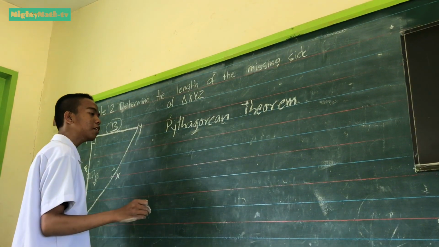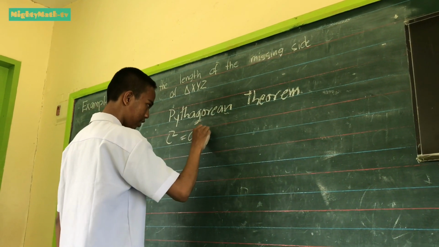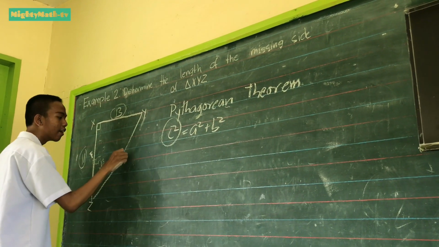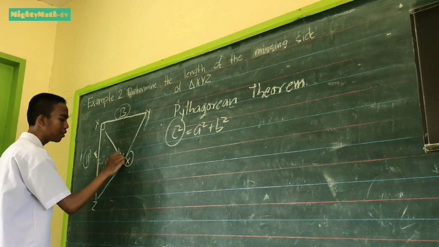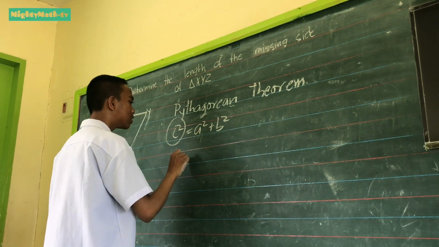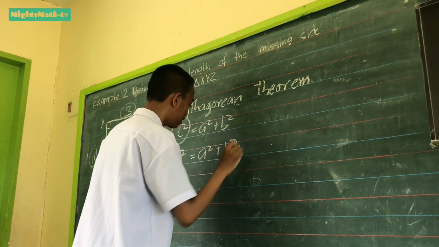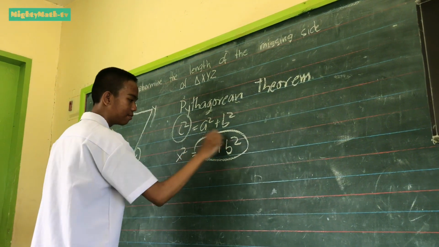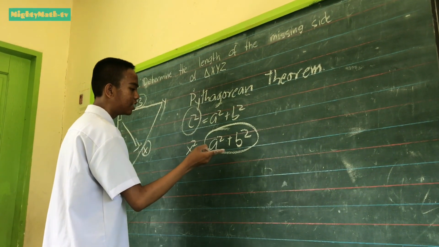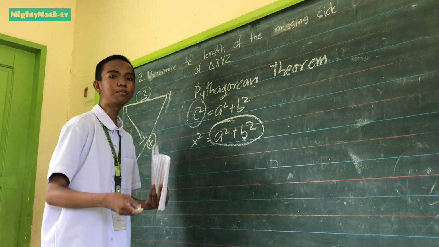And the Pythagorean theorem is c squared is equal to a squared plus b squared. And c squared here is the hypotenuse, x, because it is right in front of a right angle. So x squared is equal to a squared plus b squared. And who are they? A squared and b squared. These two are the adjacent and opposite side. They can be either both of them, so you can switch them up.